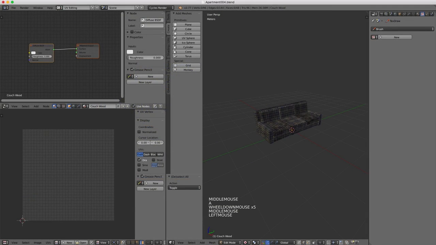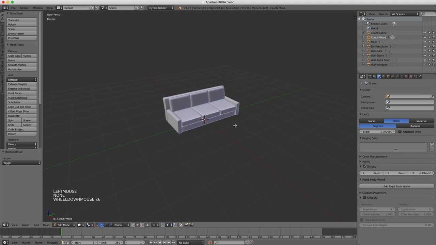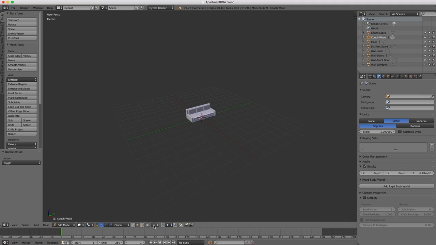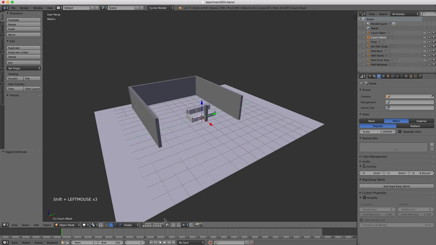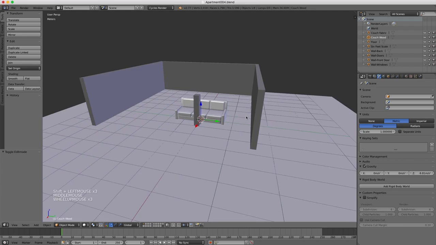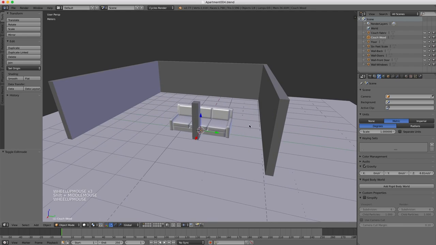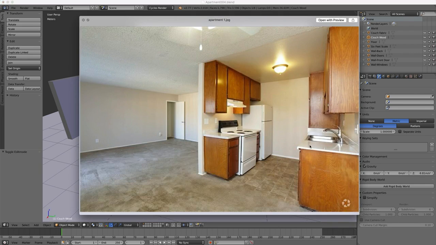Now that we have our couch, let's take a look at creating this room a little bit more, or at least blocking out the walls. So I'm going to tab back into object mode here and bring back these walls, the floor, and our scale. Now let's go take a look at that reference image that we initially looked at to get the general layout of the room. I'm thinking that the front door is going to be over here on the right side of the photo, and windows are going to be over here on the left.